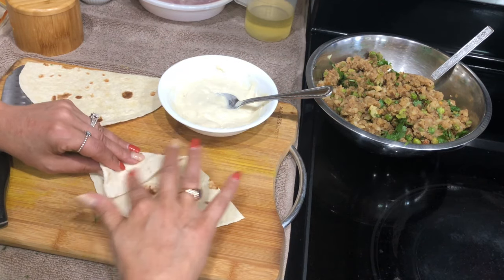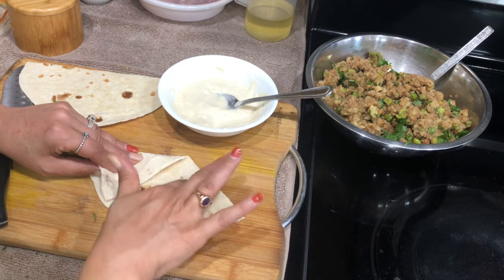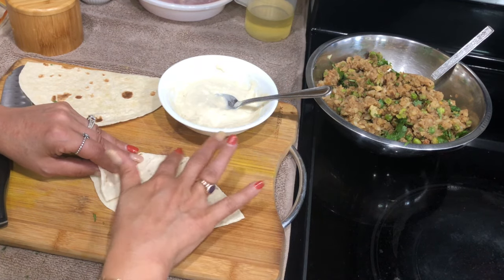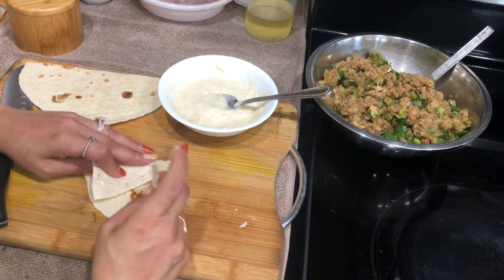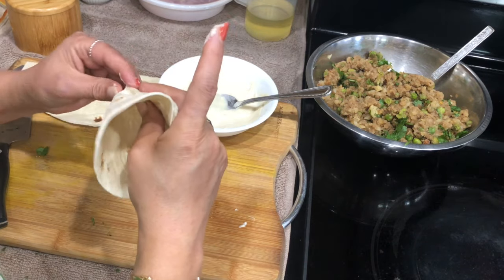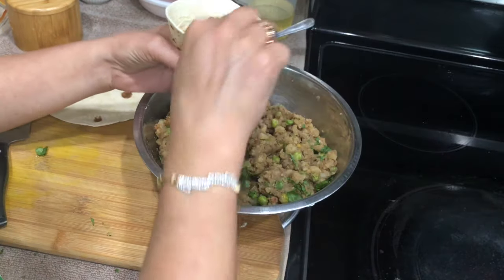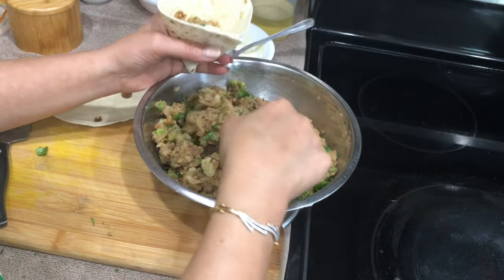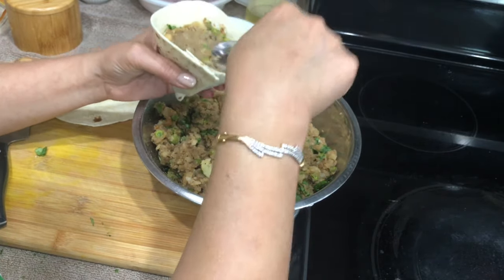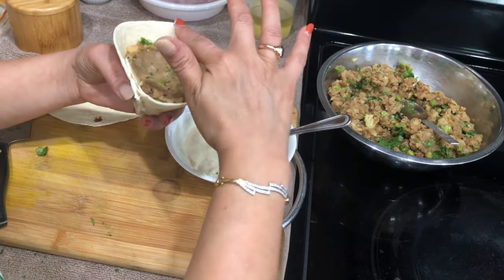And as you see, guys, this samosa is so easy to make, because with traditional samosa, as you guys know, the outer layer is everything. The dough has to be the perfect consistency. The temperature has to be perfect in order to get the crunchy outer layer. But by using the tortilla, you will achieve all that. Only thing, like I mentioned before, you do want to use it within a few hours, because if you keep it and eat it the next day, chances are it will get soggy. But definitely, guys, give this recipe a try. This is the easiest way to make the samosa.